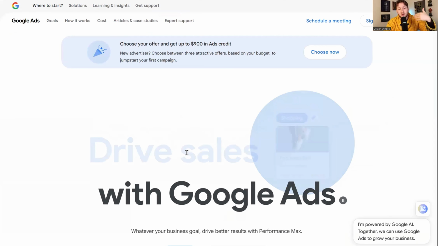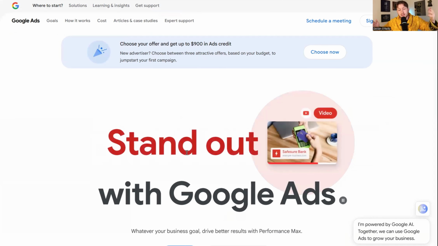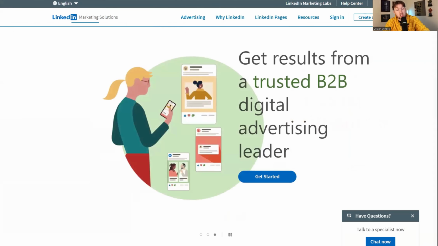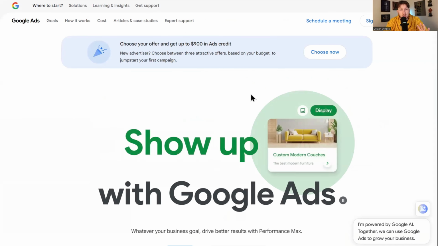And I see so many people spend money on paid ads and say, that didn't work. It's like, well, you had to test. So make sure you test if you're going to do this and make sure you have a learning budget. But just know that this is one of the most powerful ways to get clients.